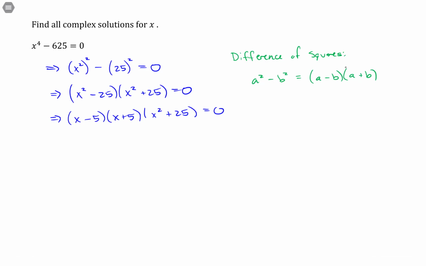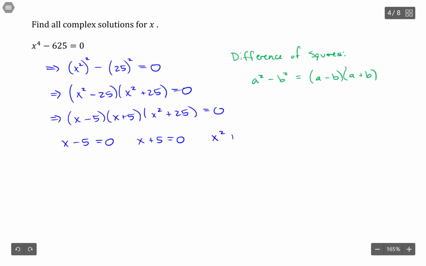Now, according to our principle of the products of factors that result with 0, here I have three numbers that multiply together and their product is 0. So what that means is the first number could have been 0, the second number could have been 0, or the third number could have been 0. And that allows me to split this up into three separate equations that I can solve independently.